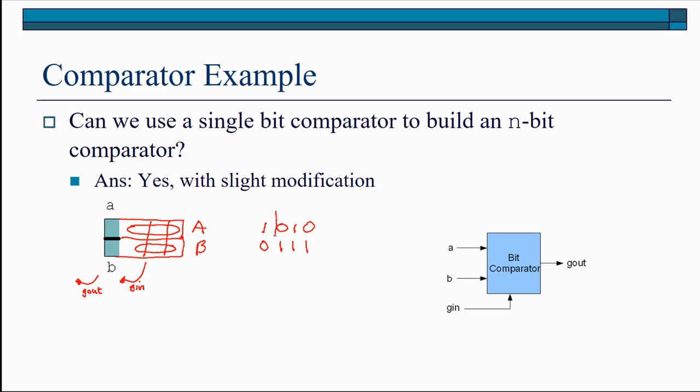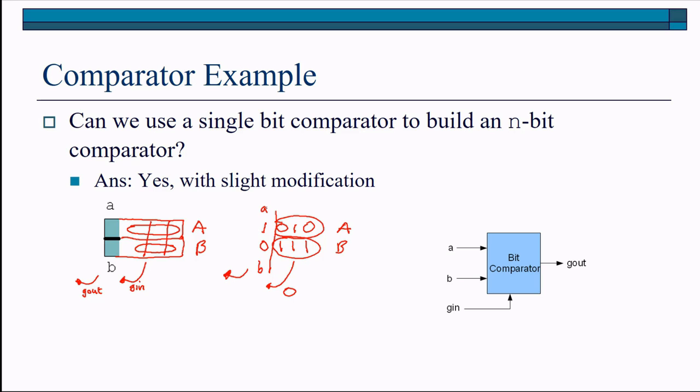What we're saying here is that if we take the lower 3 bits of A and the lower 3 bits of B and compare them, performing this comparison on these 3 bits gives us a result 0. In other words, this 3-bit value 0, 1, 0 is not greater than this 3-bit value 1, 1, 1. So our Gn is 0, and if we feed that information into our modified bit comparator, we now have small a with the value 1, small b with the value 0, and we can use this value then to determine what's the output for the 4-bit comparison.